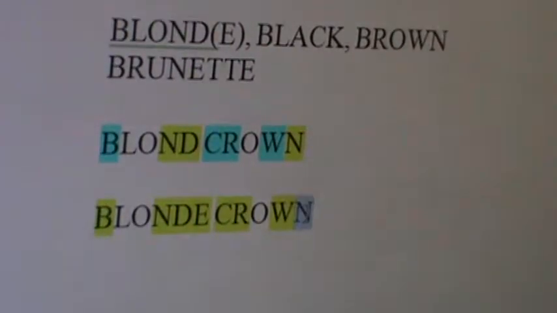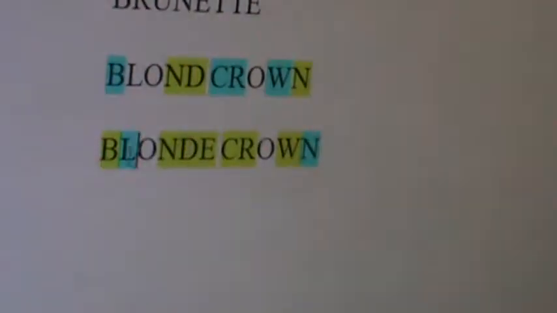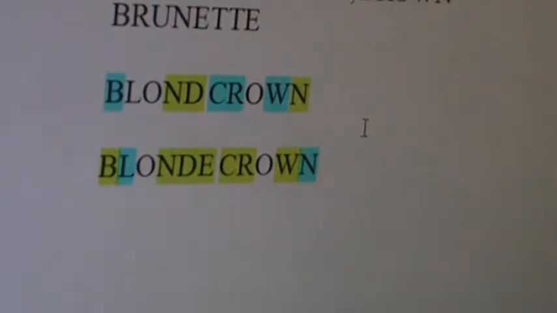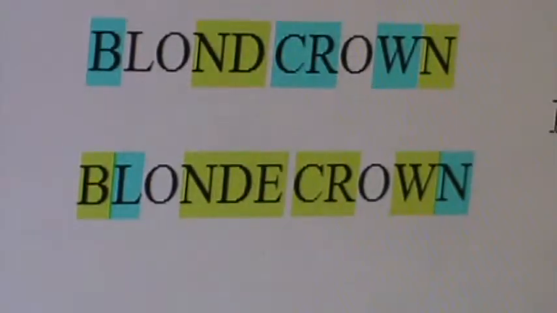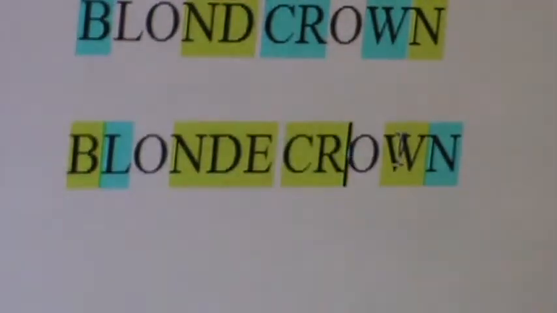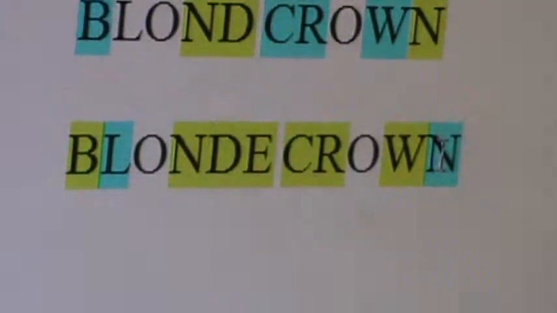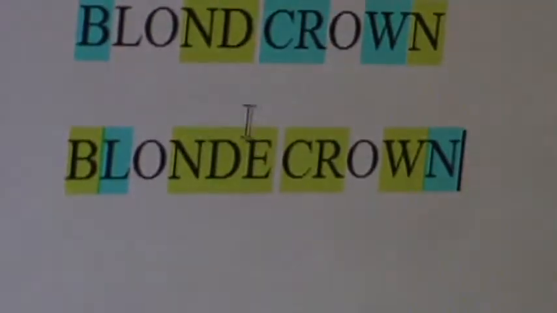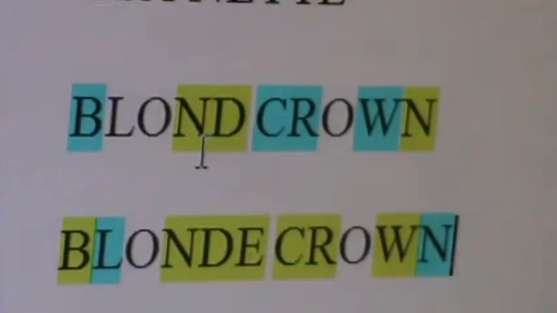And then the N can hook up. The N is an I am all by itself. It can hook up with any one of these ones. I'm going to choose the L to make 32, and then the 2 O's will divide by 3 in the same position. So there's a very tidy painting of a woman who would have a blonde crown, we say. BCR, I am. W, I am. The word end, I am. And then this N plus any of the rest of the letters divided by 3 makes a final. So that's beautiful. Alright, you get the idea.